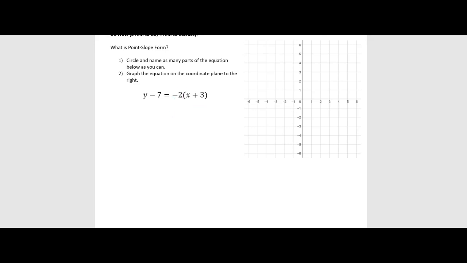So again, I'm thinking that some of you may have rearranged this equation. Maybe you distributed, so you got y minus 7 is equal to negative 2x minus 6. Maybe you then added, well, that's not minus 7, that looks like equals 7. Minus 7. Maybe then you added 7 to both sides, so you got y is equal to negative 2x plus 1. And then you're like, I got it. I've put it in slope-intercept form. I am ready to graph.